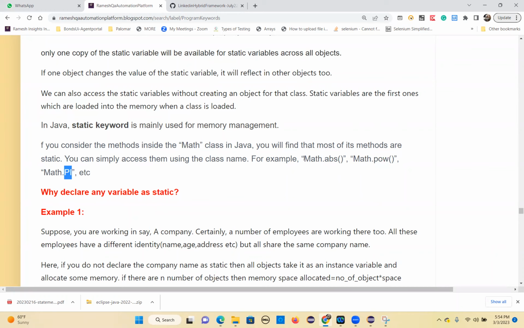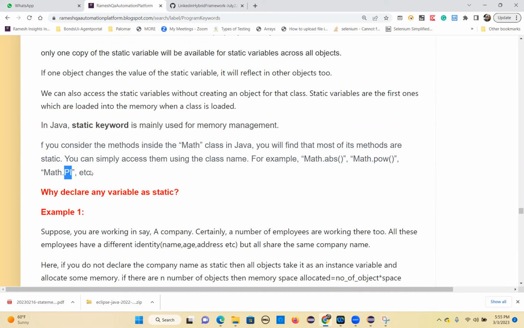How are we calling all this? Class name, dot, the dot operator. Yesterday I explained the dot's purpose. If you want to call any class's static members, how can we access them? First the class name, then dot, then the static method name or static variable name.